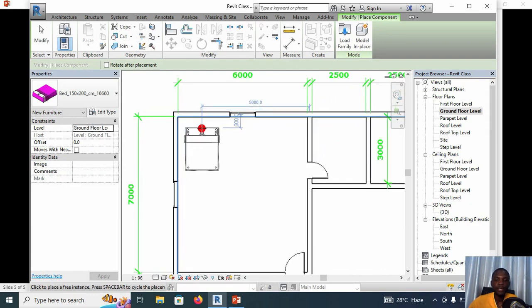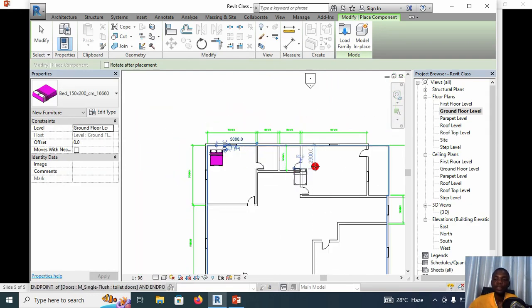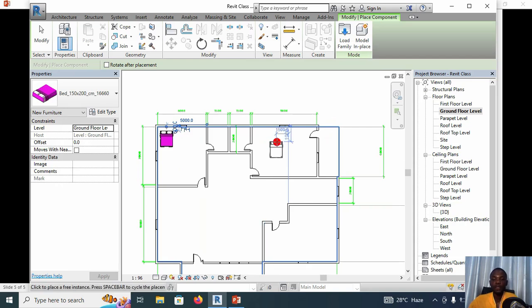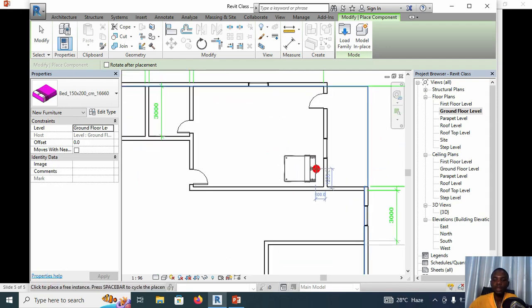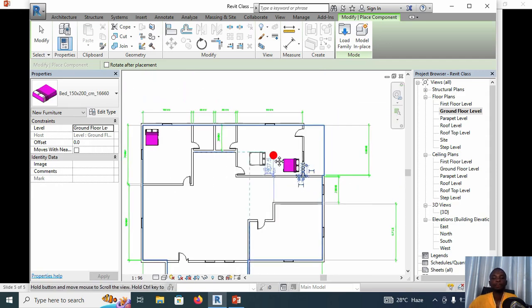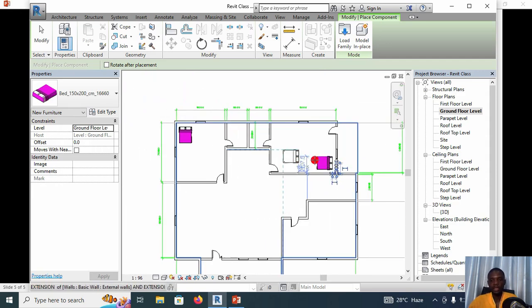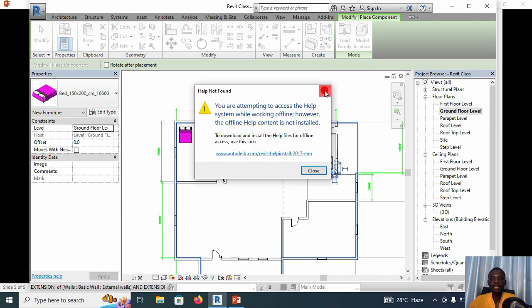So my bed can be here for this bedroom, and if I want to rotate the bed, I just simply click on Shift on my keyboard. When I click on Shift, the bed is going to be rotated in different angles, right? So I want it to be here. I want my bed to be here, right? So I'm going to put it here, right? After that you just click on escape.